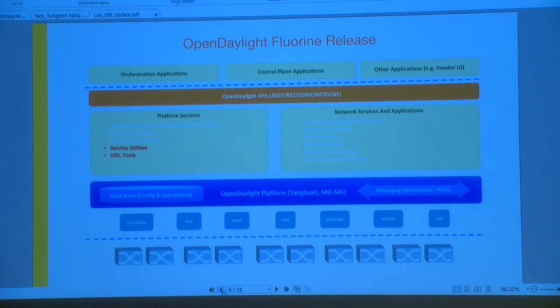Well, there are differences. The main difference is that there is a real streamline in terms of applications and plugins that we are releasing together in OpenDaylight. So this is a huge difference, right? There was a time in OpenDaylight where every release multiplied the number of applications and contributions. That at some point got to a peak. And then after some time, probably the Carbon release, more than a year ago, it was the other way around. The trend was actually to get fewer applications and fewer contributions, at least in terms of the software components.